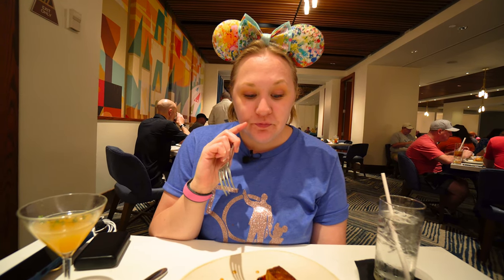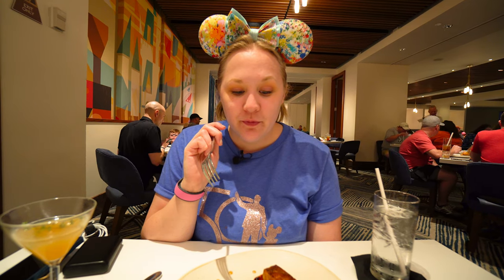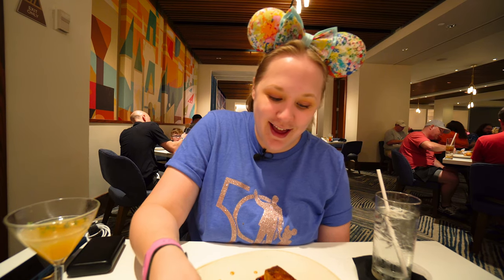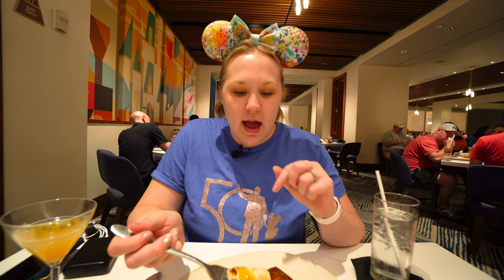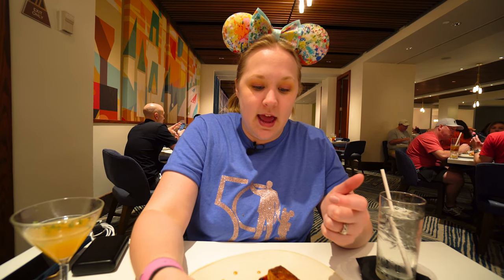Wow. Wow. That is so creamy, ridiculously creamy. Like the best grits you've ever had? Yeah, it's 100% the best grits I've ever had. Oh gosh. Okay, I see you, Steakhouse 71. The sauce that they pour over the top of it is a little bit sweeter too. I'm sure it'll taste really good with the pork belly, but it tastes really good with the grits and egg as well. Oh my gosh, I'm obsessed.